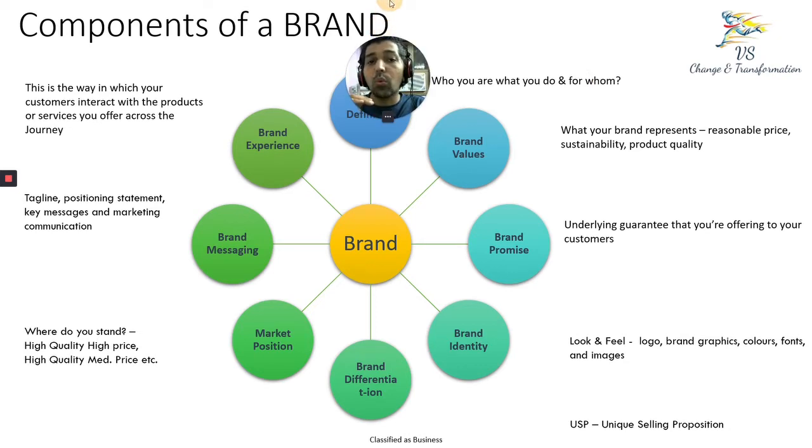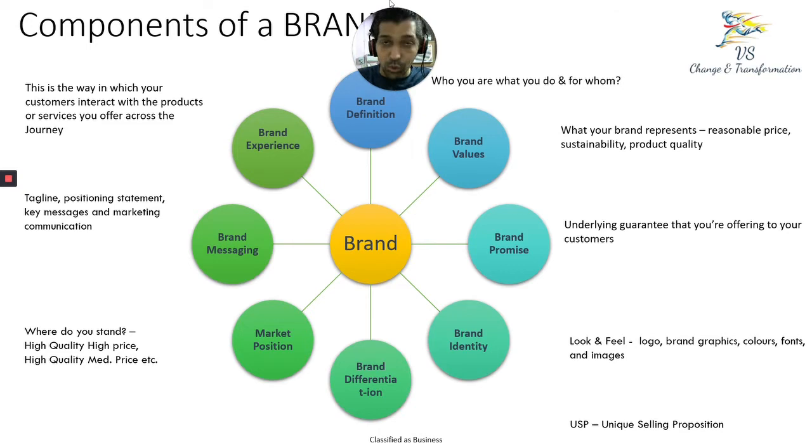When we say brand definition, it is about who you are and what you do and for whom. That basically is the crux of the whole thing. So I'm an engineering company, or I'm a sportswear manufacturer, or I'm an FMCG company into a variety of FMCG. It could be into soaps, or you could be into biscuits, or a variety of other products. And who's your customer, and what do you do? And what is the value you add? So this is basically brand definition.